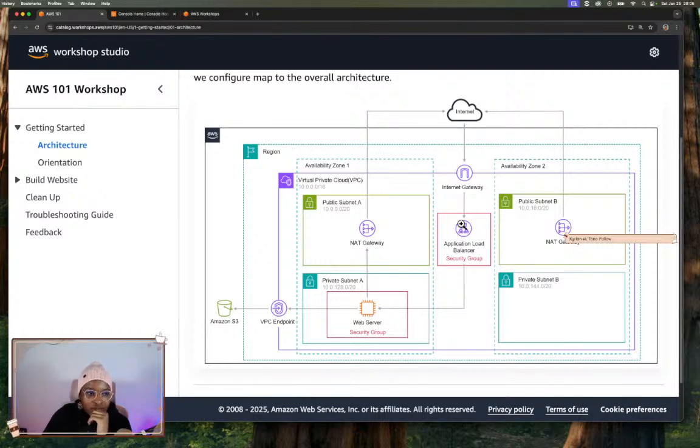There are 1, 2, 3, 4, 5, 6, 7, 8, 9. I would say there are basically 9 major steps that we need to complete in the next 40 minutes, and I hope we can get through all of them. I'm guessing not, but at least we'll be able to cover the most important parts and have it live, I guess. So here is the instruction.